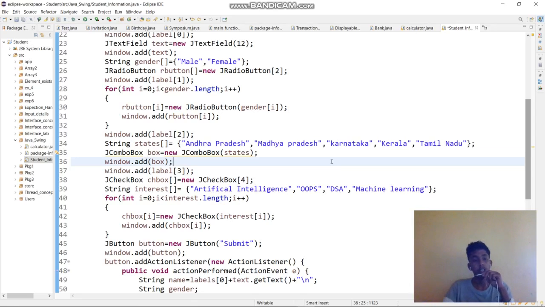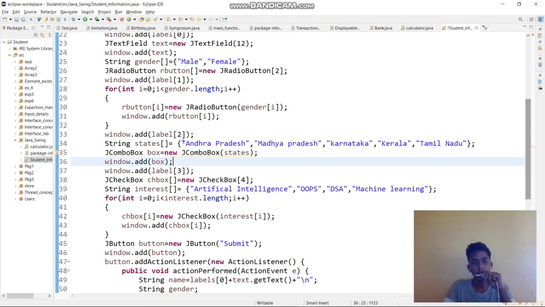For example, if you see some websites, where some details are collected, the states or the courses you need to take will be in a combo box, a drop down list box.